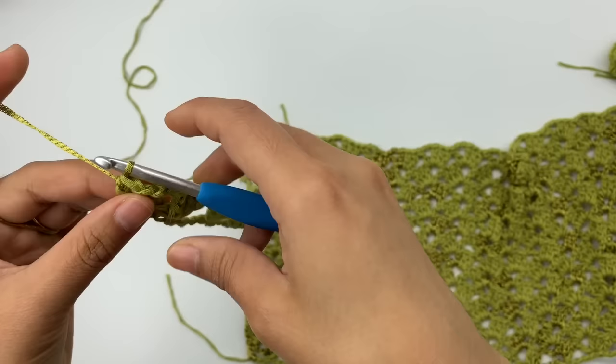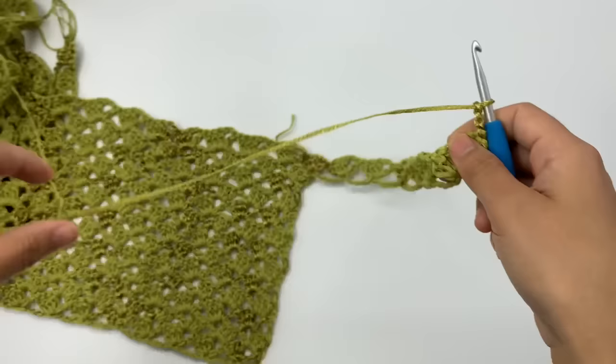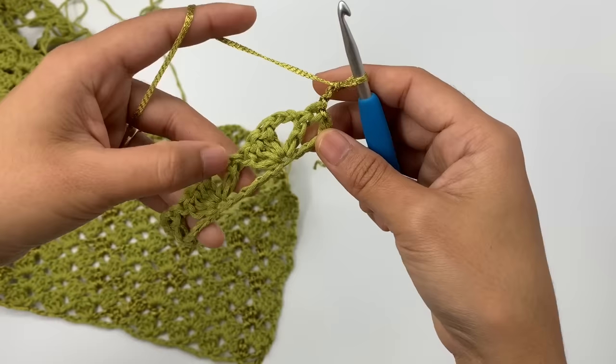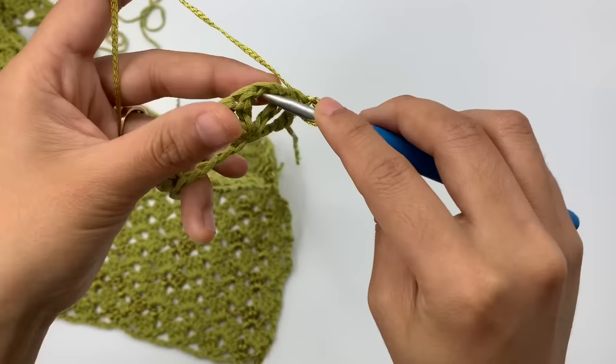1, 2, 3. And then turn, or you can turn first and chain, doesn't matter. And the first 3 chains always count as 1 double crochet. And we're gonna make 1 drunken granny stitch into each chain 2 space across. So here is the first chain 2 space, make a drunken granny stitch in there.